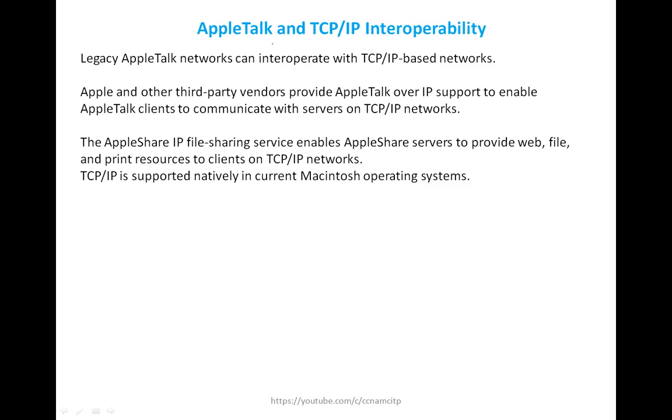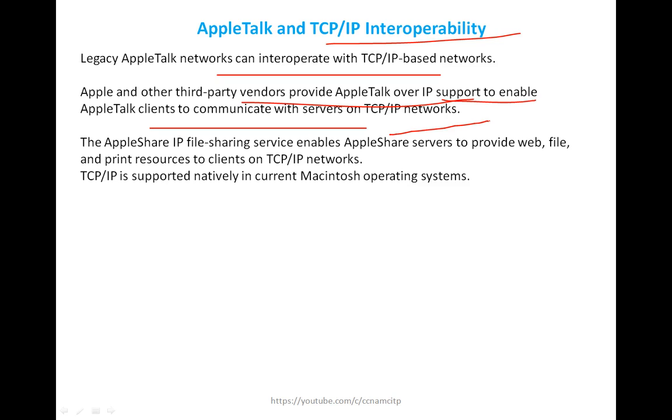And if you talk about AppleTalk and TCP/IP interoperability, a legacy AppleTalk network can interoperate with a TCP/IP based network also. Apple and other third party vendors provide AppleTalk over IP support to enable AppleTalk clients to communicate with TCP/IP network devices. Apple Share IP file sharing services enable an Apple Share server to provide web, files, and print resources to clients on a TCP/IP network.